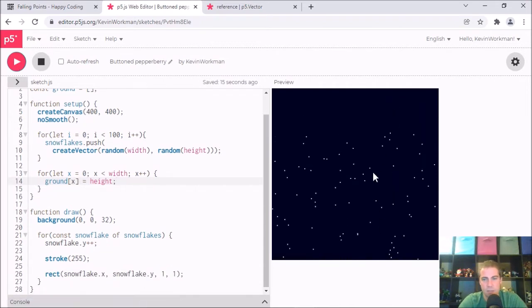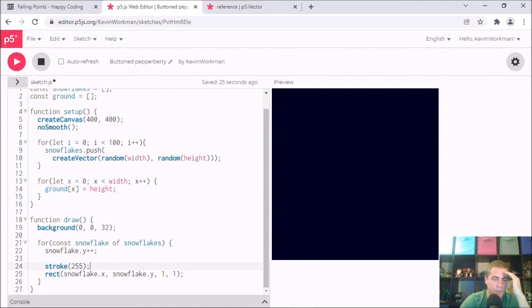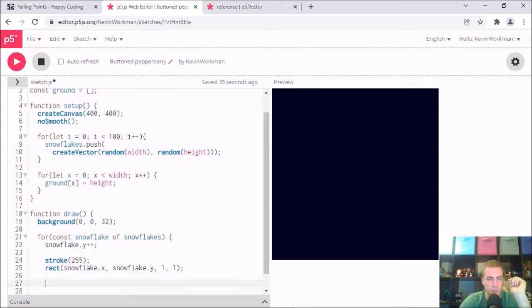I'll still just show my points falling, but here's where the magic is going to happen. Well, here's where I hope the magic happens. More likely, here's where I'm going to start breaking stuff. What I want to do, when I'm drawing a snowflake, is check whether that snowflake has fallen to the ground.